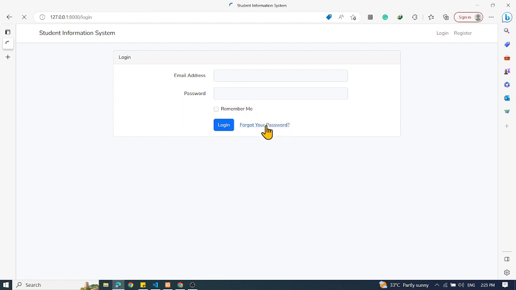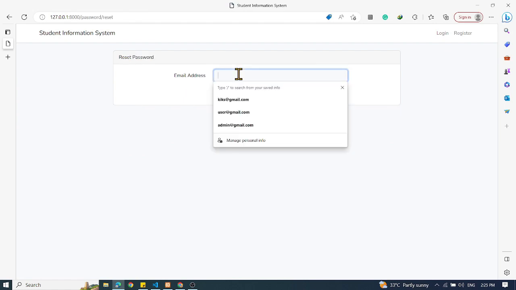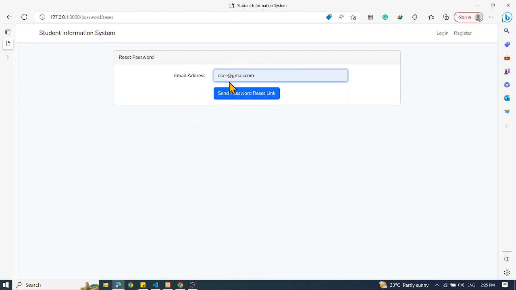So let's click this forgot password, and then we will put the email and then send password reset link. Okay, so the system will send you a notification with your valid Gmail or email address. It will send the link to reset your password.